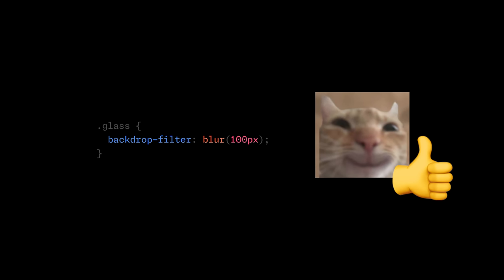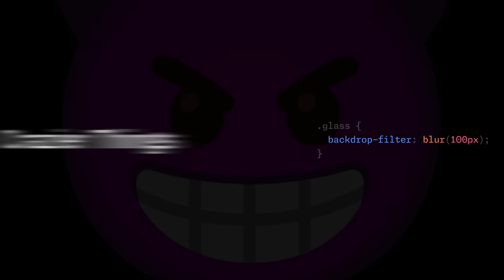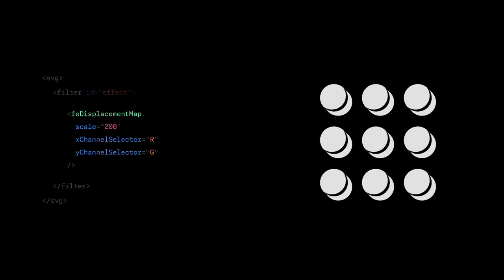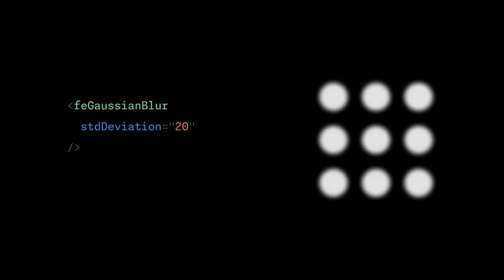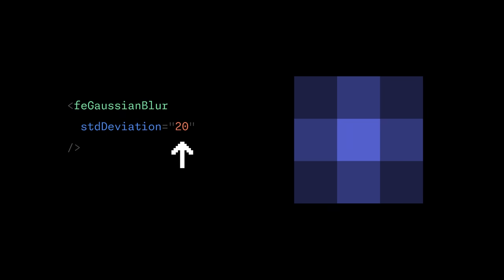Level 6, SVGs. CSS sure can get a lot done, but if you want a little more control over the effect to make crazier things, you can make a SVG filter with good old HTML. There are a lot of filter elements that can apply cool effects like graininess, but FE Gaussian blur is the one we need for blurring. Just like before, we need a number for the blur amount. Remember this checkerboard? When you increase the blur amount, you're basically expanding the blur radius, aka standard deviation.